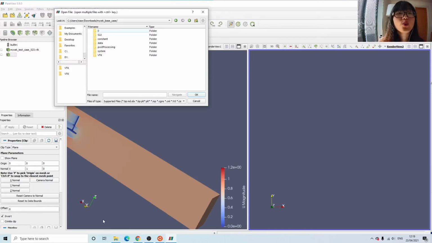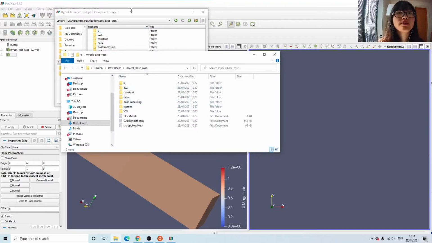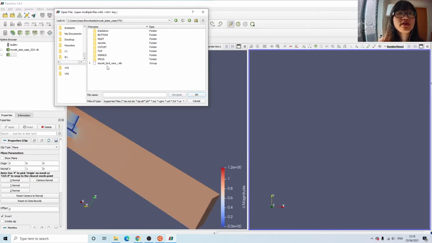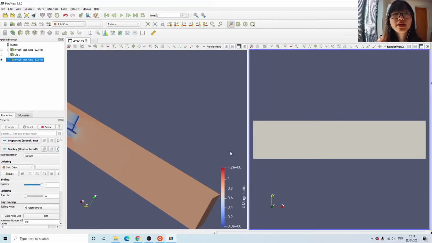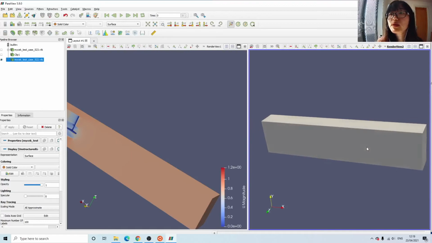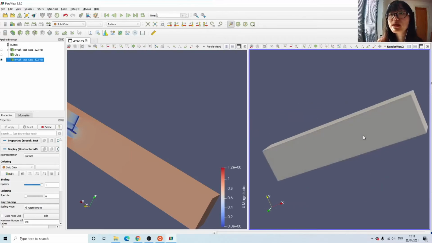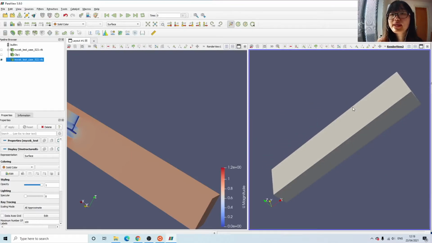Here we can see the folders in this folder. Now let's double click on VTK and then click on this little triangle and then load this result file. Click on OK, and then click on Apply. So now the benchmark case has been loaded into Paraview as well, but in a different window.